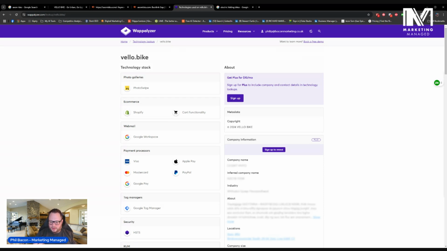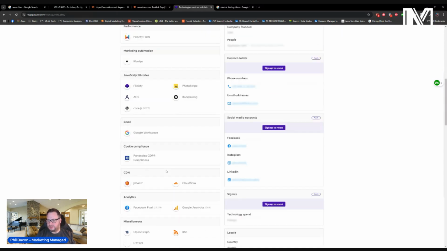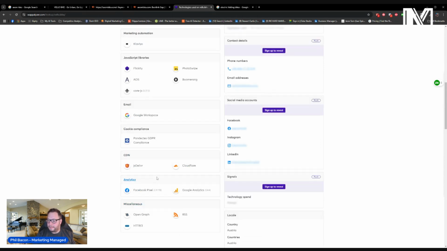Shopify is designed out of the box to be used for e-commerce. WordPress as the core, with e-commerce put on top, needs a lot more optimization to get there. And you can see what they're using. So it just gives you a bit of an indication of what they're running, why they're running it. In this case, they're only running a Facebook Pixel and Google Analytics. Could they be using other tracking? Yes, they could be. They could be running a whole host of different tracking, which opens up things.